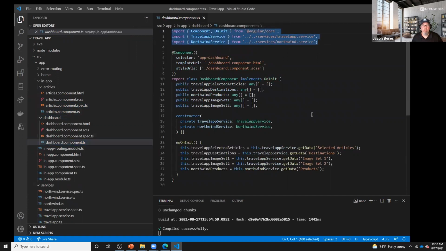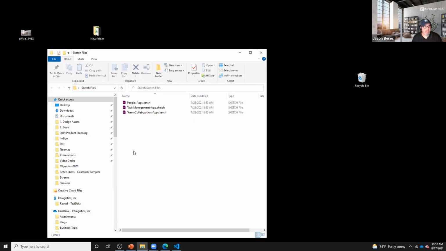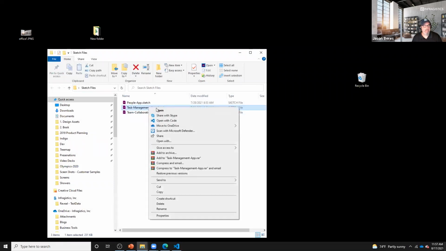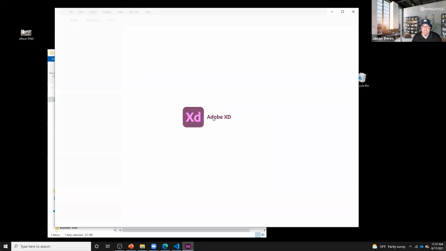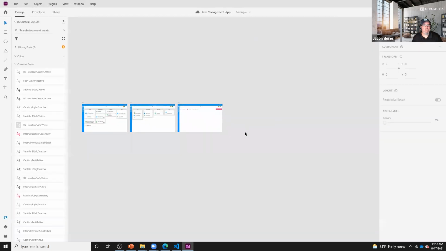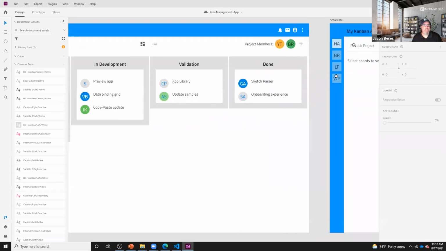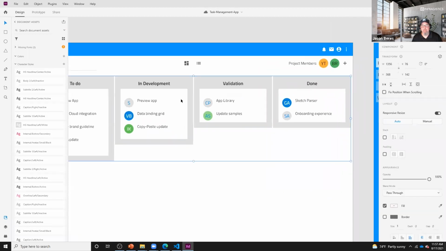You can start with one of our samples and then add your own data and just continue to iterate on the story. So now if I go back to what I mentioned earlier, these starting in Sketch. If I look at something like this task management app, I'm going to open this guy, and Adobe XD reads Sketch files as well as creates XD files. But this is using that design system that I talked about earlier. So if I make the screen a little bit bigger, this is the actual Sketch file in Adobe XD that you can continue to iterate on, make changes to, and link up with the app builder.